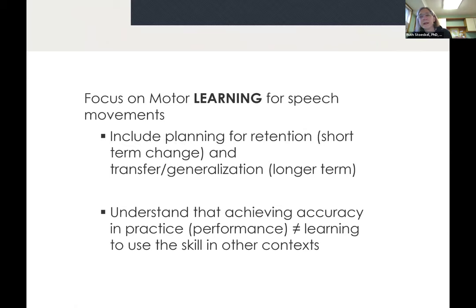We're thinking about generalization. And what we have to understand is that a child can do something in therapy that they're not going to do at home because I'm the teacher and I have expectations, and parents are going to love their child, even if they're imperfect. And so we have to carefully transition from the therapy room to outside of the therapy room, understanding that practice in the therapy room is not the same as having learned the skill to use it all of the time, and to have realistic expectations.